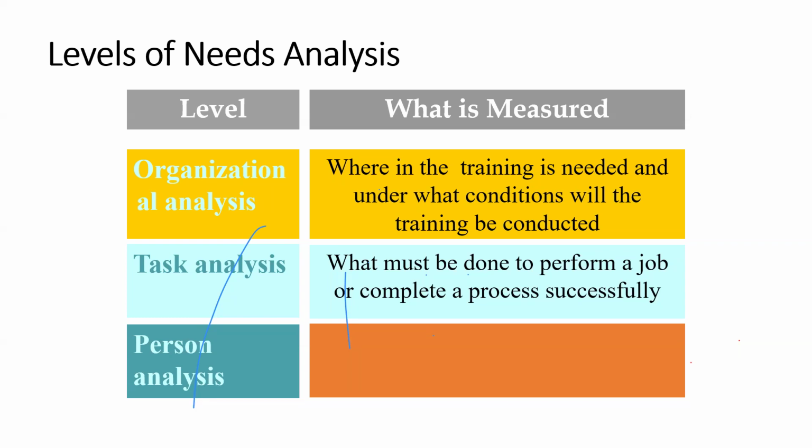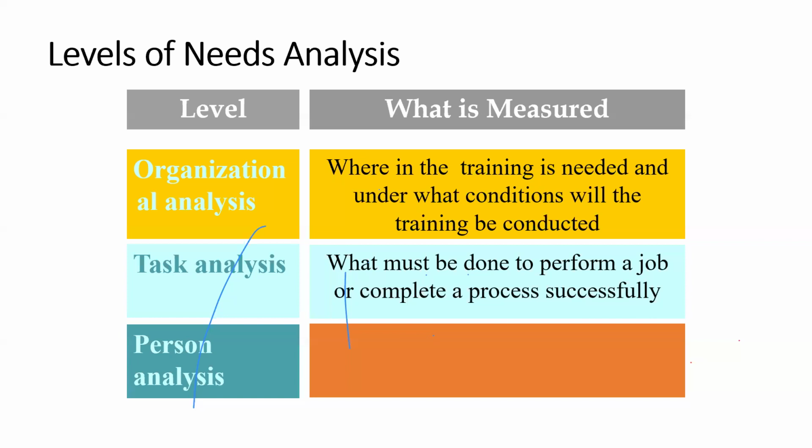So what must be done? What tasks must be done, what activities, what performances, what requirements, what duties need to be done to perform the job successfully, which may be beyond the current level of job responsibilities and duties. Those need to be identified and must be incorporated by means of an HRD program.